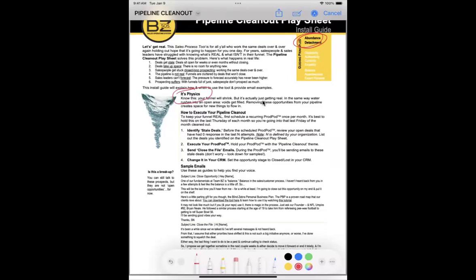So to get good action out of our funnel, to get it more accurate on our coverage ratios, we do a pipeline clean out. Same story. If you do nothing else from this, you just get good at saying, okay, we are going to do a monthly pipeline clean out once a month. I'll use the same dates. This time I'll do the third Thursday. You can do whatever you want here. The third Thursday of each month, 4 to 4:30, the whole sales team, we're going to get together and clean out stuff that needs to be cleaned out of our pipeline.